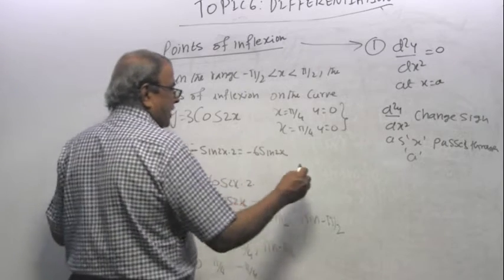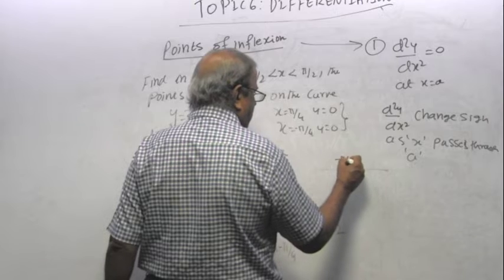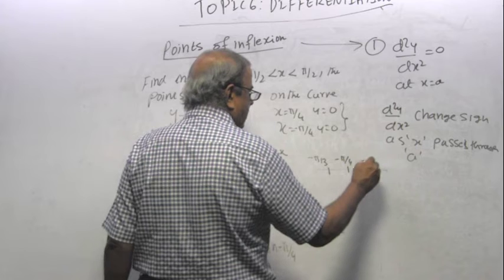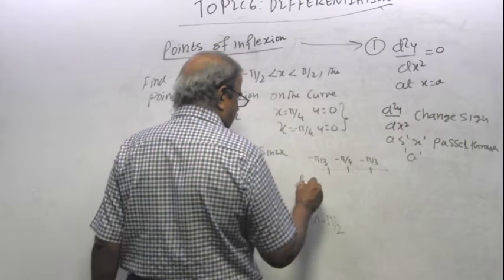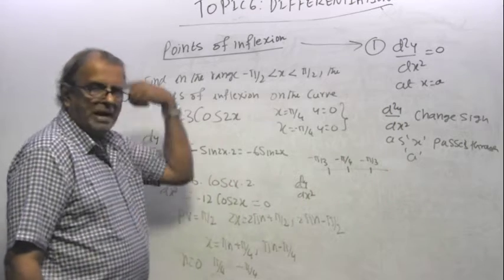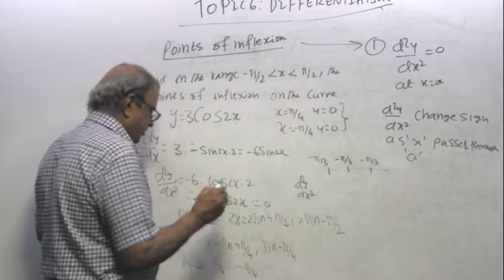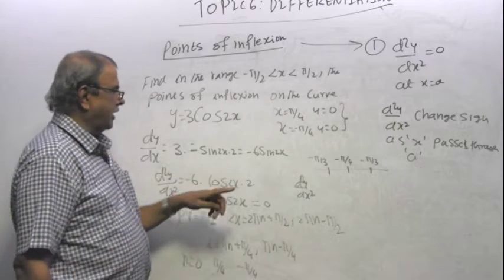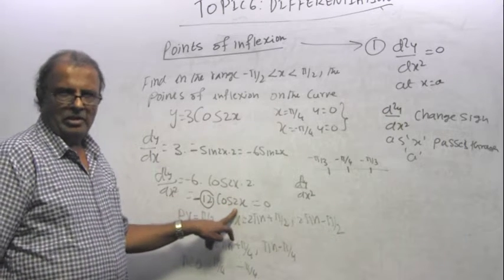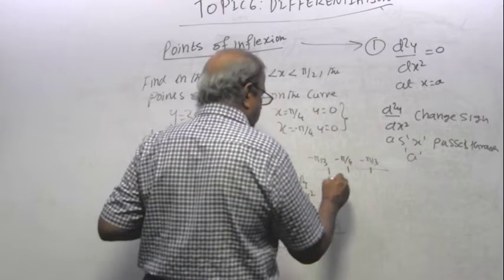So let's look at this. x equal to minus pi over 4. Suppose I'll take minus pi over 4, minus 45. So minus 60 and then minus 30. Let's look at d squared y by dx squared. 60 times 2 is, mentally I'm doing it, you can use a calculator. This doesn't matter, I'm only interested in the sign. Even that doesn't matter, as we will see. 60 times 2 is 120, minus. Cos of minus 120 is cos 120, which is minus half, and the minus is a plus.